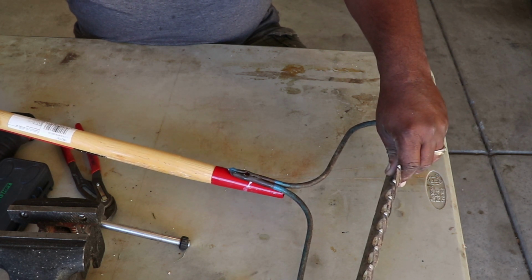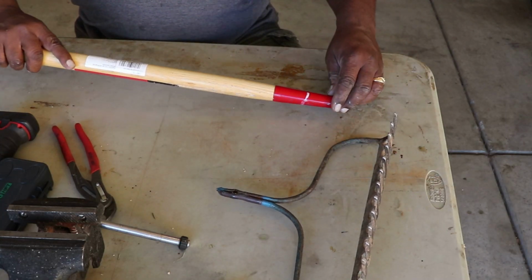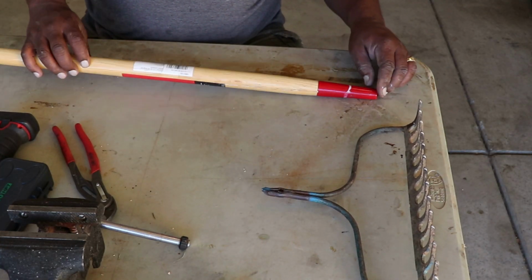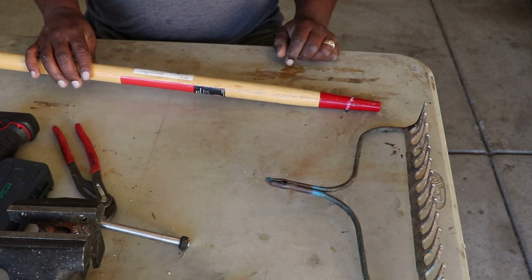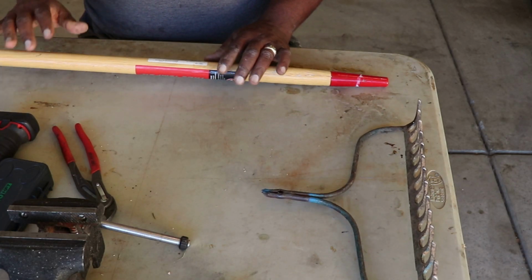So I'm going to drill a hole so that we can go ahead and put that bolt back through when we're done, which I think is overkill. I don't even think we need it, but I'm going to drill a hole in that, and then I'll get back to you and we will pound this in. I haven't figured out how to do that yet, but that's what's next. And then we will be done with both of our rakes.